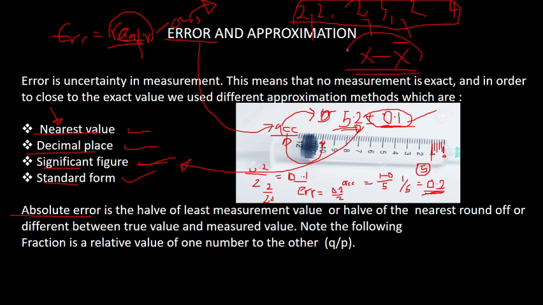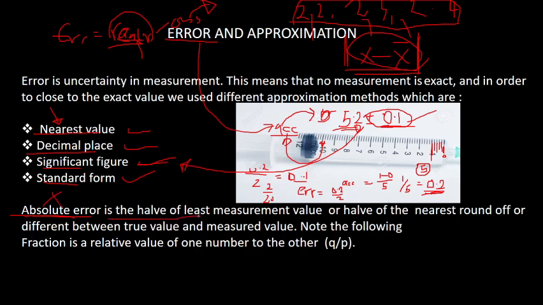So in this case here, you will take the absolute value, which is the positive number. Of course, it can be positive or negative. But if it's either positive or negative, you are going to report the positive number. That's the reason why we put this bar to represent absolute value, which is the positive value of our error. Now, in this case, it is absolute error because we take the positive value.